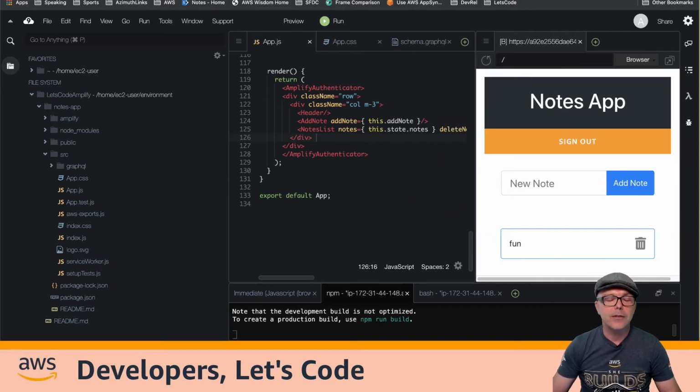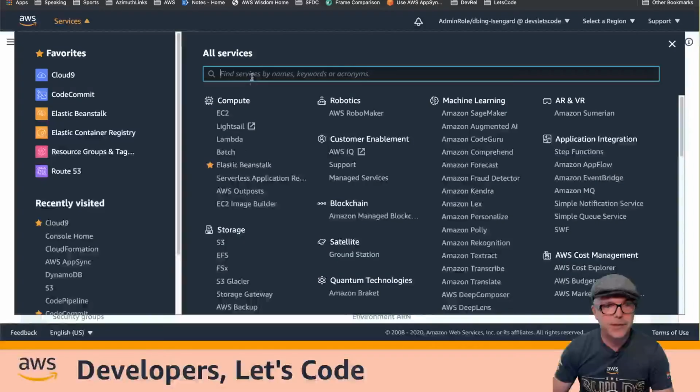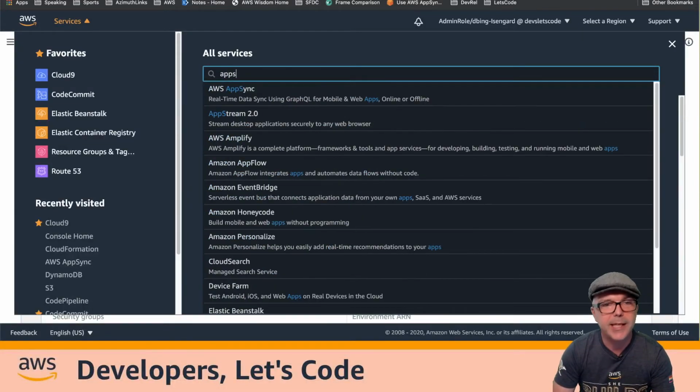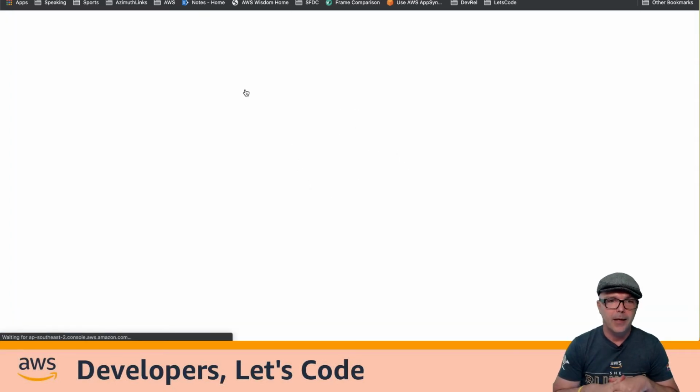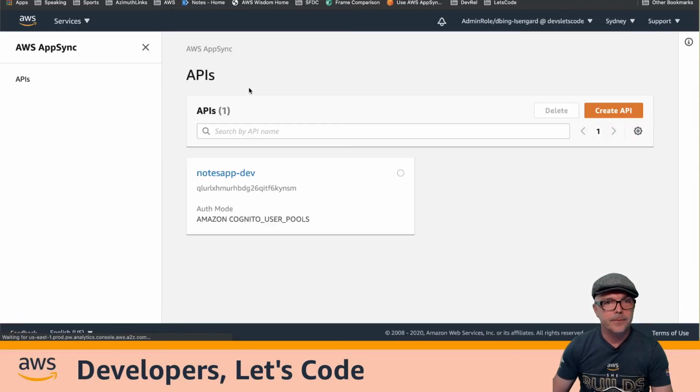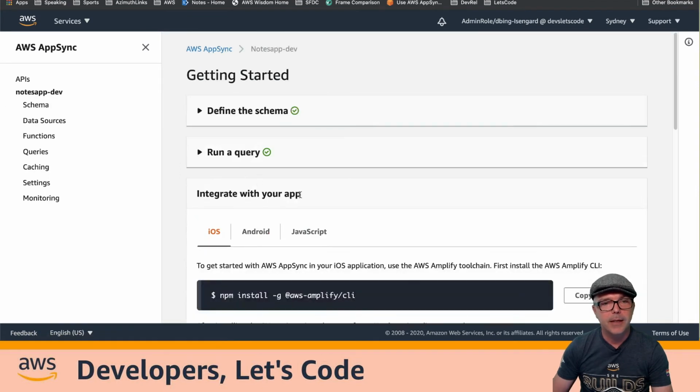So we did a lot there. We built our API, served it through AppSync, then persisted it. Let's have a look at how that looks in the back end. If I go to my services, the first thing we did was AppSync. So this is what AppSync looks like in the UI. This is our application that we created.